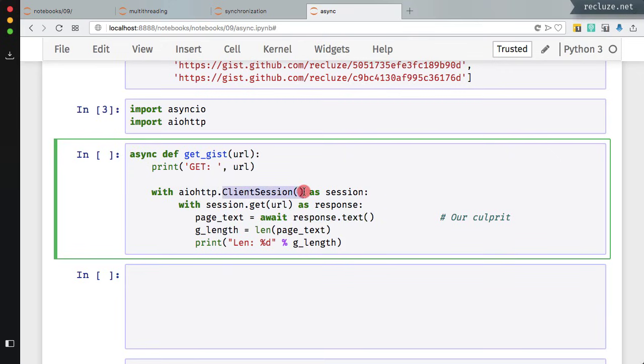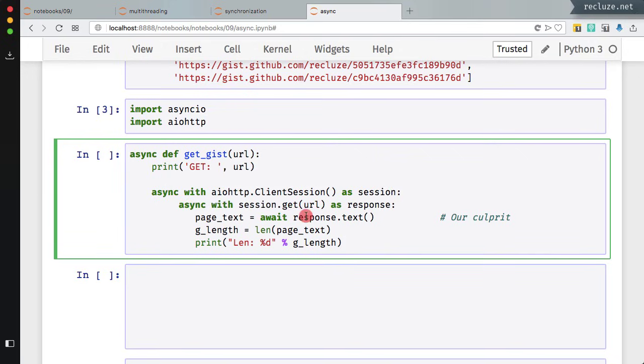Because the creation of the client session might also be a slow process, we want to allow this thing to be run asynchronously. And for that, we have the idea of asynchronous context managers. In order to define that, we have another keyword which is called async with. You don't have to understand what that does. What this means is that within this context manager, there might be an await. Similarly over here in this session.get URL as response, this can also have some await in it, and we're going to define that as async as well.